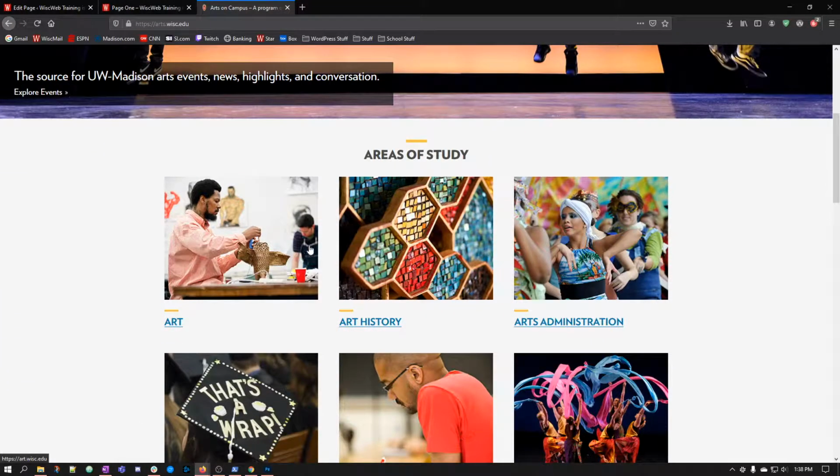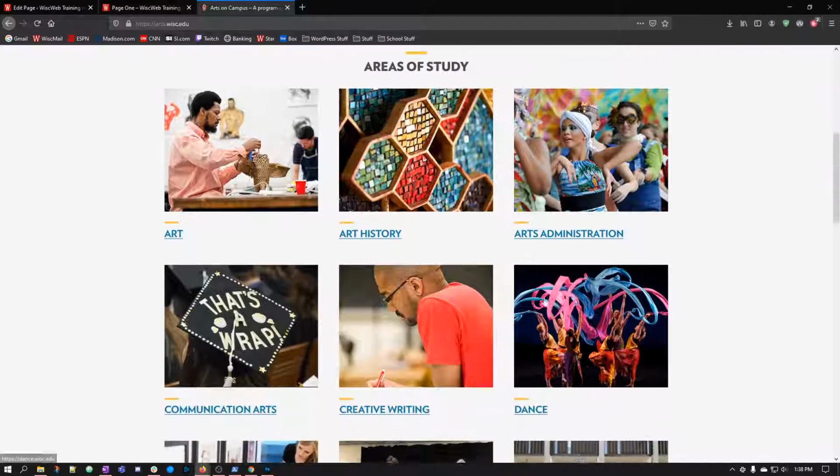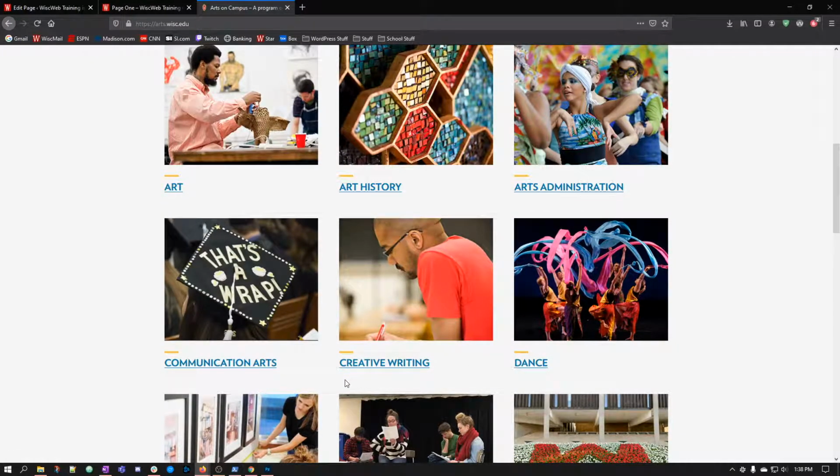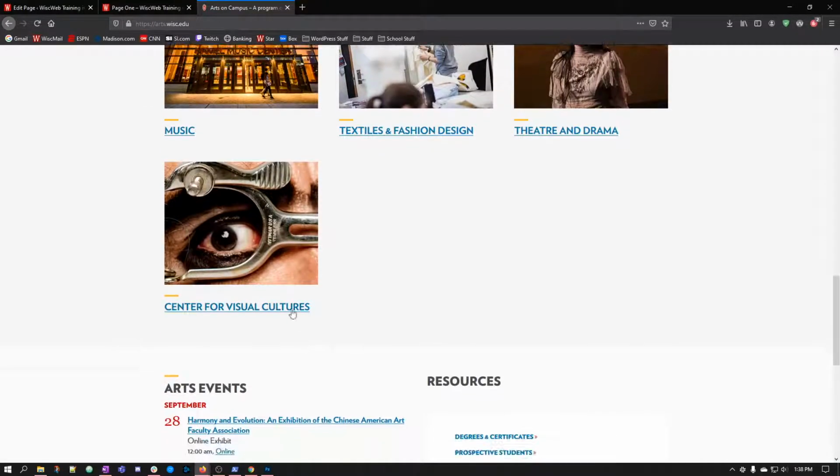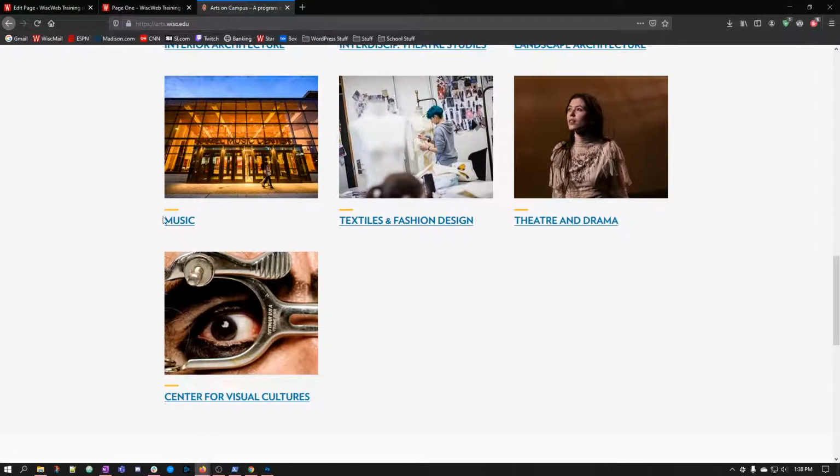But they created a visual layout for getting further down into their content. And then some of these are also external links.